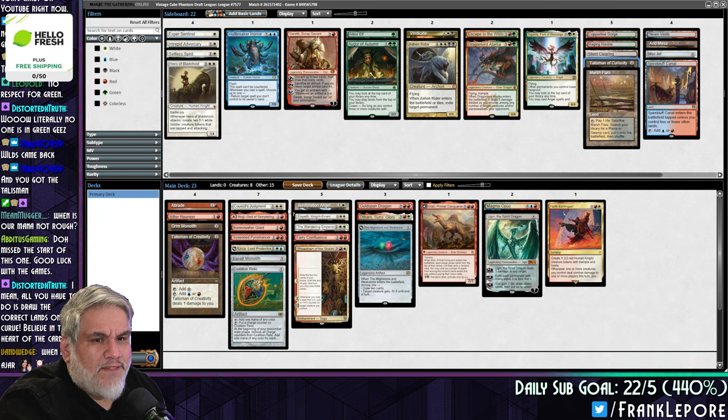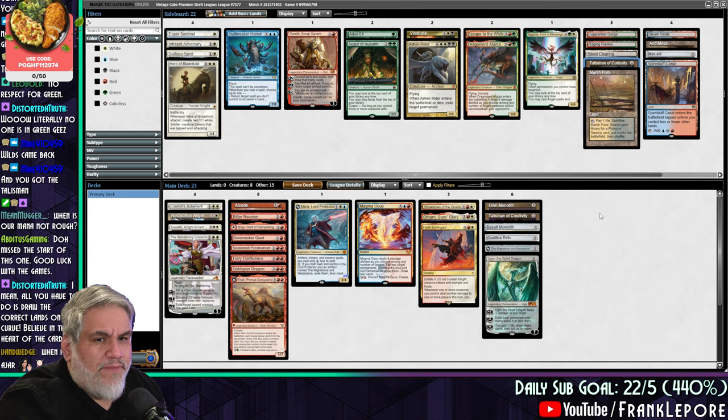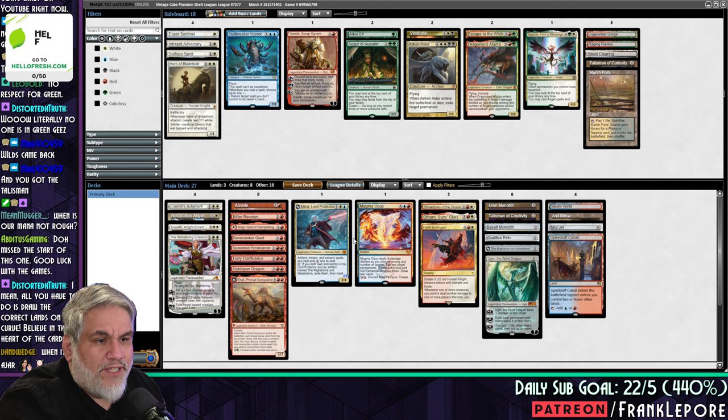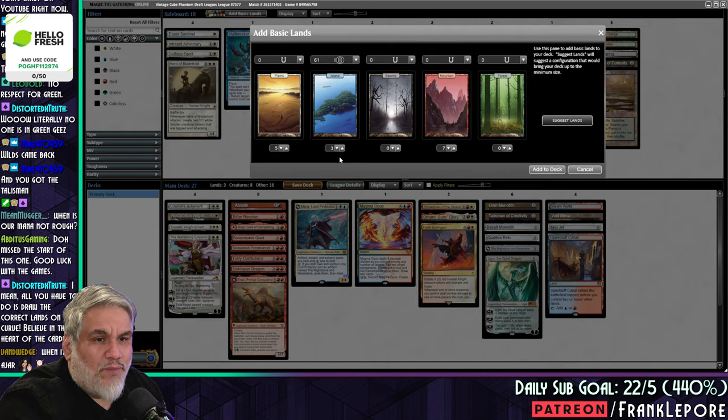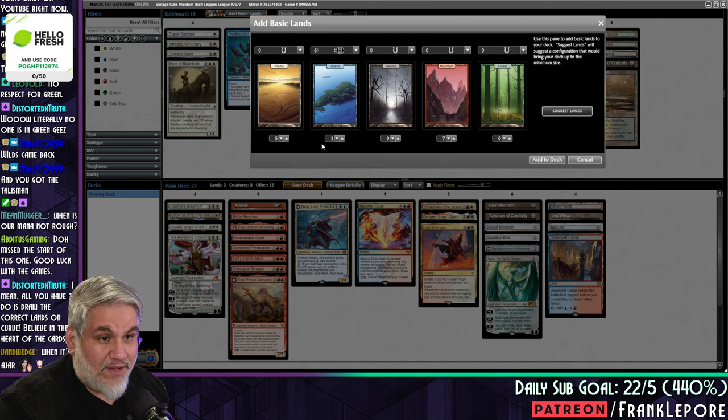Is this the deck? Yeah, I mean, we're majority red for sure. Yeah, this could be fine. We have two blue cards, right? So this is actually okay. We don't actually have that many blue cards. We'll add one Island just for the sake of having it.